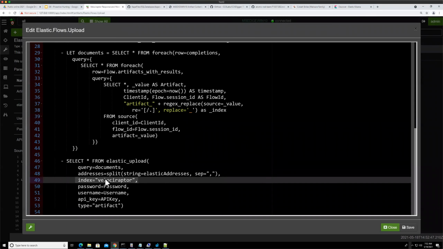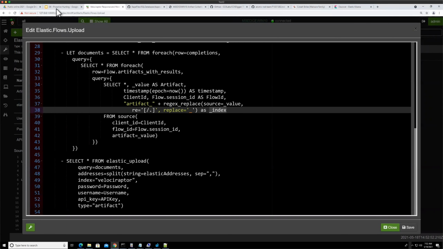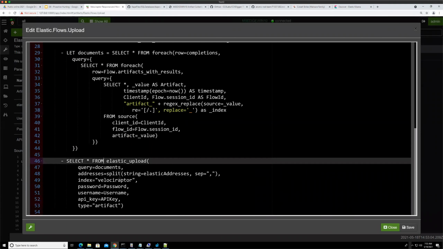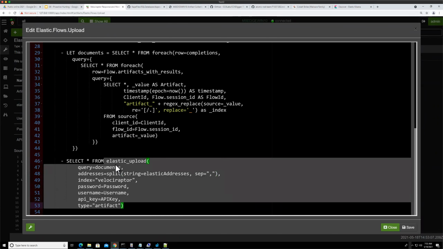I think this one is actually ignored anyway because we have an index here. So that's basically it. The question is, can we put it in another index? You can do anything you want because you've got full control over the VQL. It's pretty straightforward. It just calls this API basically.